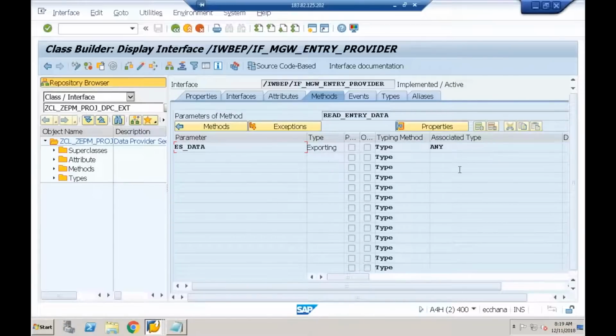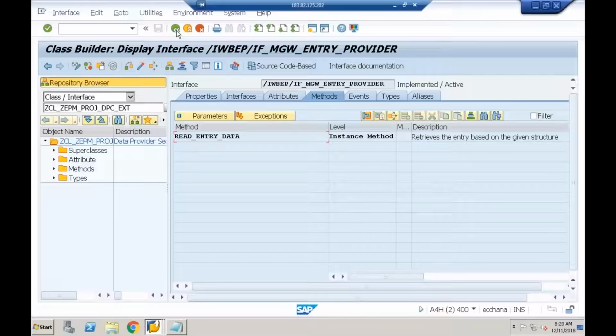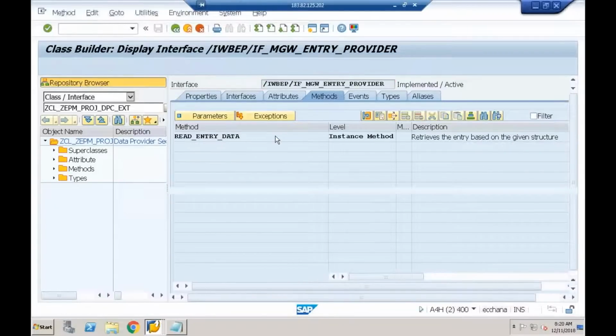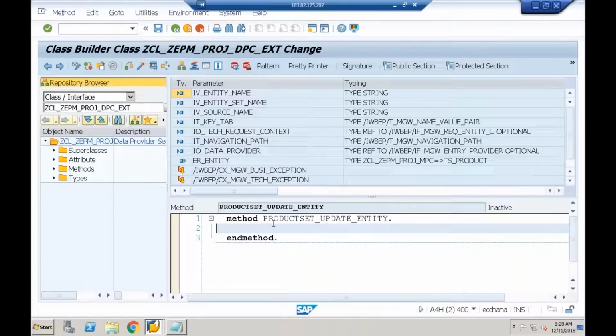Okay, so what is the signature of this method? It is returning something, any. Here any in the sense the request content we are going to send. We are going to send our entity content, the key property value and other non-key properties and their values. So it is going to return any, which means it is going to return our entity information. Keeping this method in mind, this is the interface. So I understood that the method is going to return any, which here is our entity.